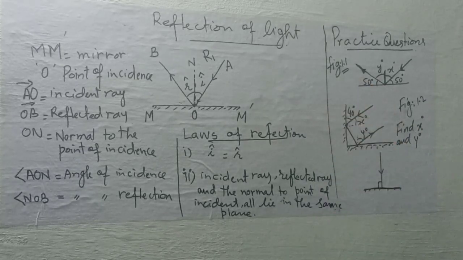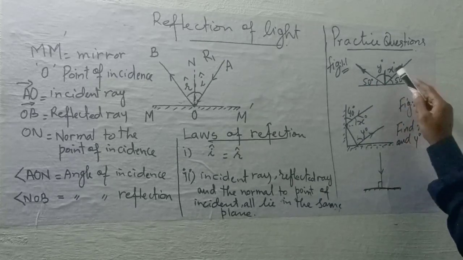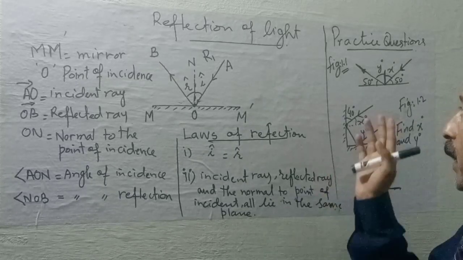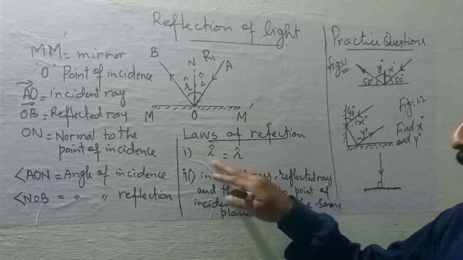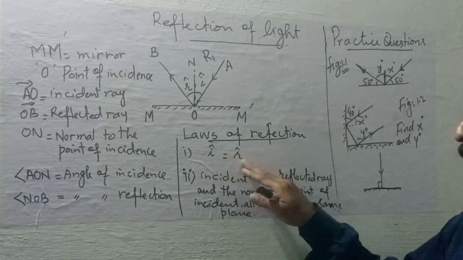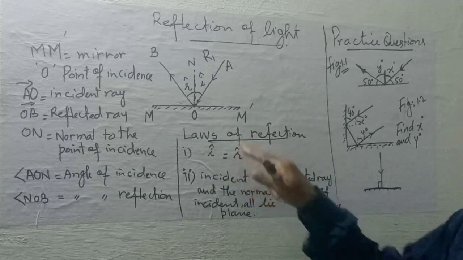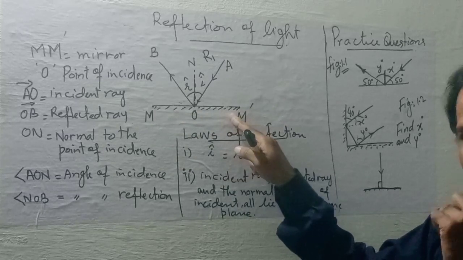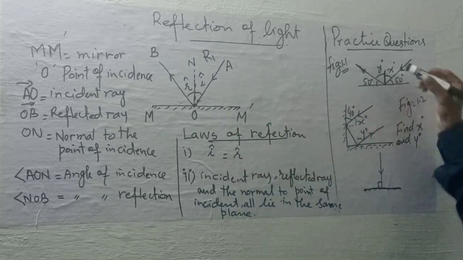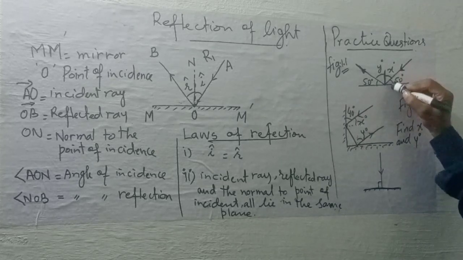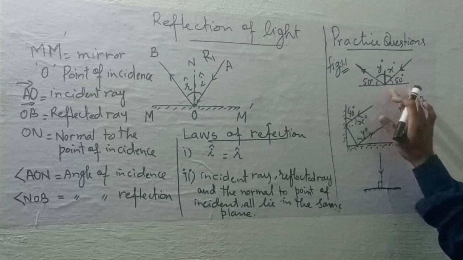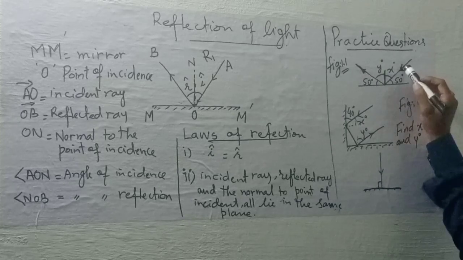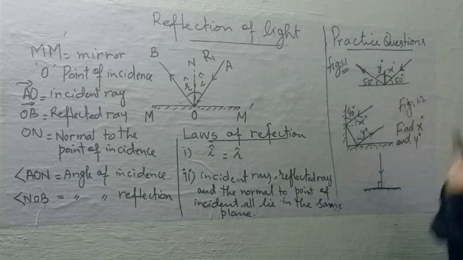Number one, look here. As you can see, x and y are the angle of incidence and the angle of reflection respectively, and we know by the laws of reflection that the angle of incidence is always equal to the angle of reflection. The normal makes 90 degrees with the mirror line. So the normal has made a complete angle of 90 degrees with the mirror line. Now what is x? It is to be found.